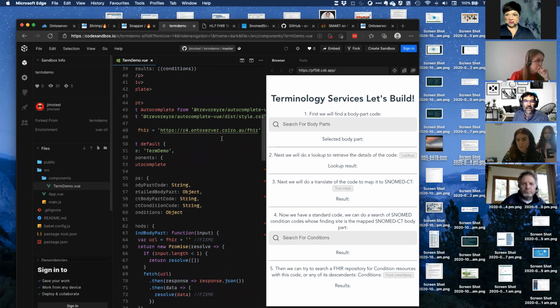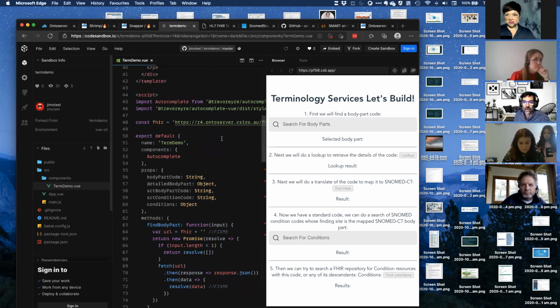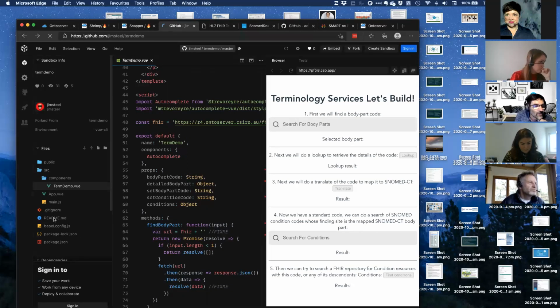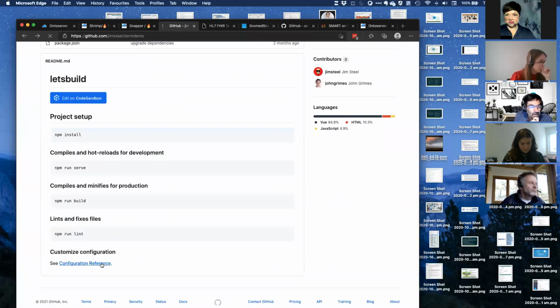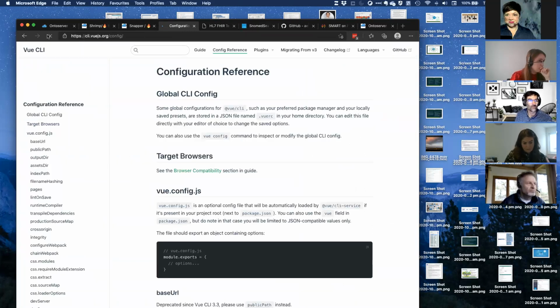We have it pointing at our Ontoserver public sandbox, which is where I have some sample resources. And I thought there should be instructions on what they should look like in the README, but actually on reflection, I think they're not there.